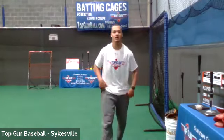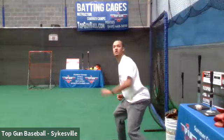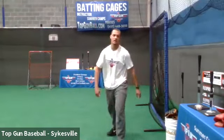We want to try to keep the ball in front of us at all times. So what you can practice is the same thing as infielders. We're going to get in our ready position, okay? But then I want you to take a step back, open up those hips. So now we're in a position to either come forward and attack the ball, or we're open and then we can go back, okay? And get those balls that are kind of overhead, all right?